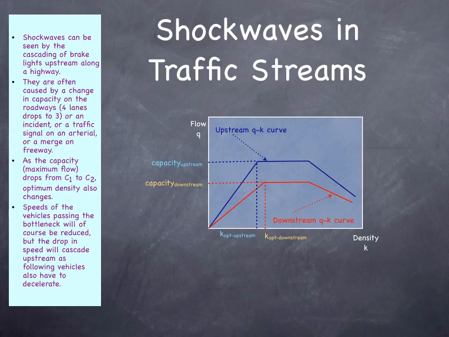We talked about QK curves. This is the fundamental diagram, the relationship between speed, flow, and density. For graphing flow on the y-axis, the number of vehicles per hour, and the density on the x-axis, the number of vehicles per kilometer, the speed is the slope of the line, rise over run, vehicles per hour over vehicles per kilometer. Speed is measured in kilometers per hour. So speed on the left-hand side of the curve is constant because it is a straight line up to that inflection, and inflection is the point at which capacity is reached.